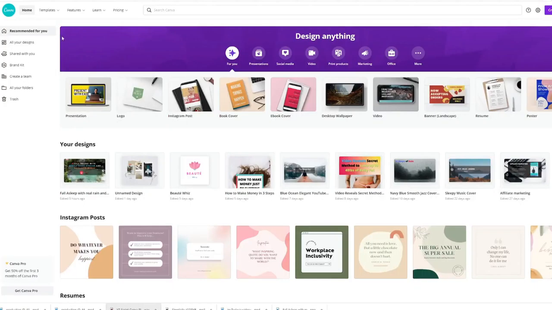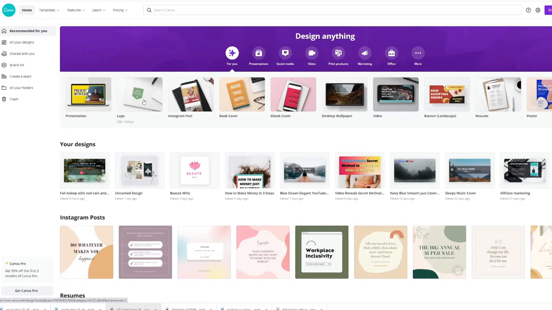The first step is I want you to go to canva.com. If you are not familiar with Canva, this is a free website where you can create beautiful layouts, graphic designs, and even videos. It is a photo editor, video maker, and logo creator all-in-one free editing app.